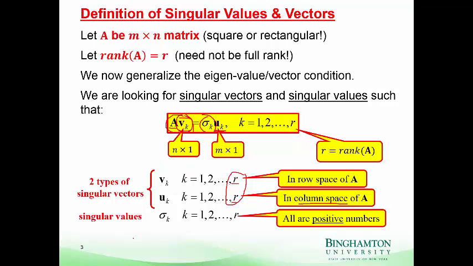And then this is a remarkable part. The sigma Ks, we call those the singular values. There will be as many of them as there are each of the types of singular vectors, but they're all positive numbers. That's interesting. Remember, we had to work hard to get eigenvalues to be positive. We had to say, well, first it's symmetric, then it's the special thing, positive definite. Well, now they're all positive numbers. We're imposing that. This is what we want.